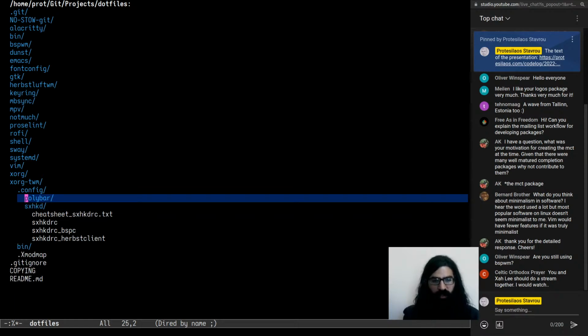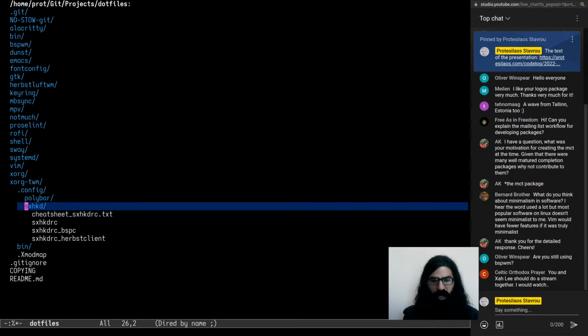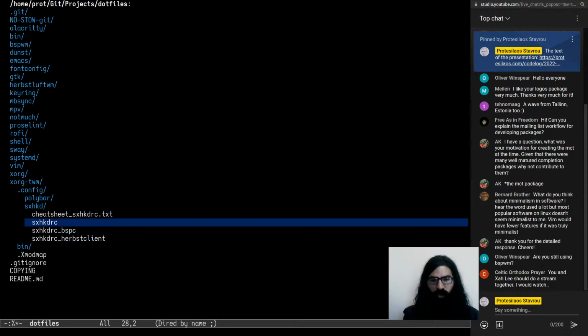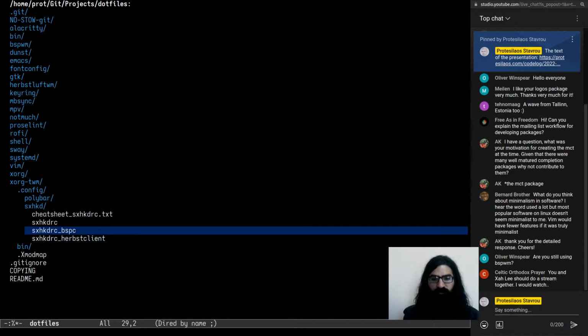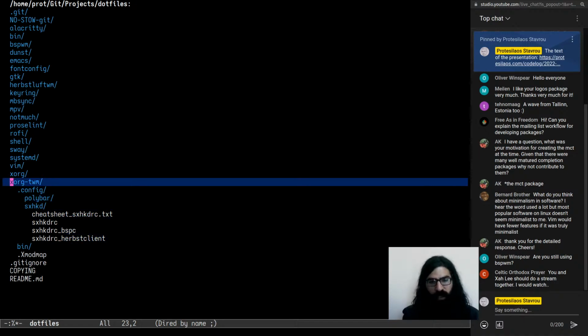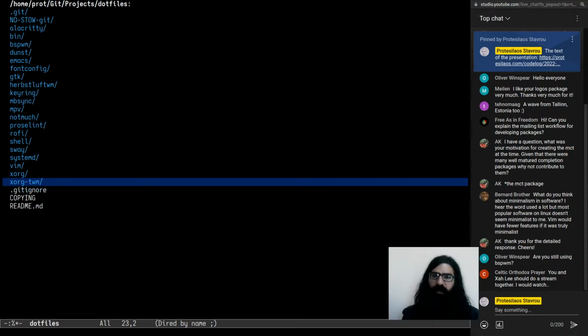So I have Polybar, and I also have the simple X hotkey daemon, however you call it, which has a common file over here, and then individual files for each window manager. By the way, my dot files are managed with GNU Stow. This is noted in the README.